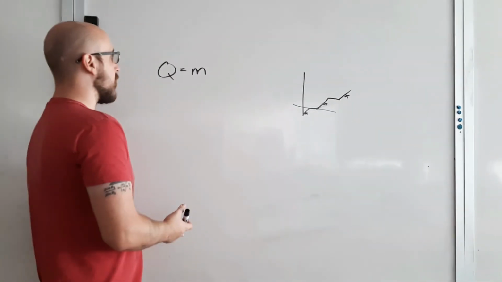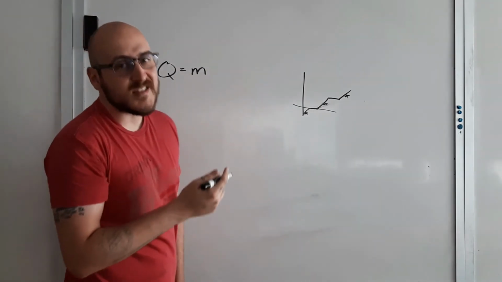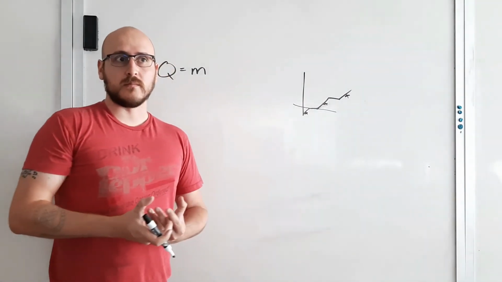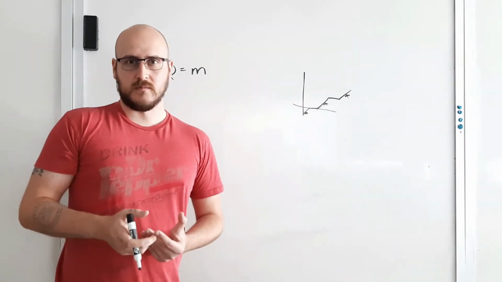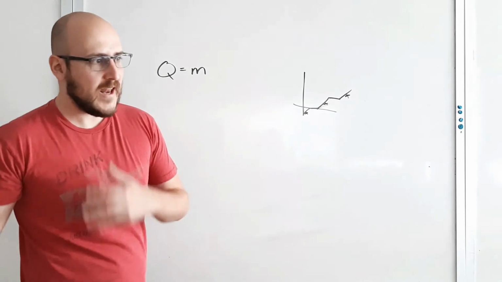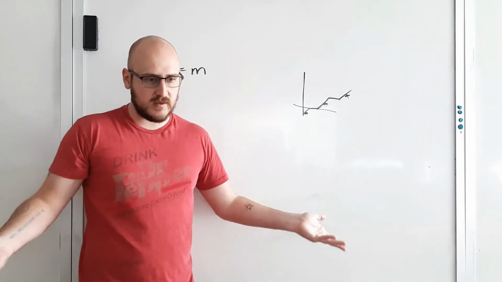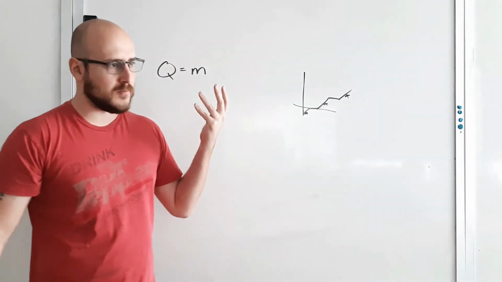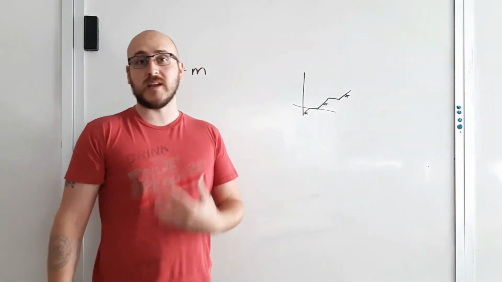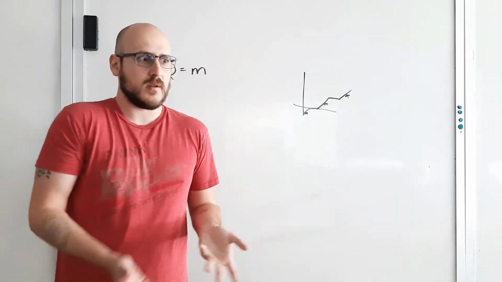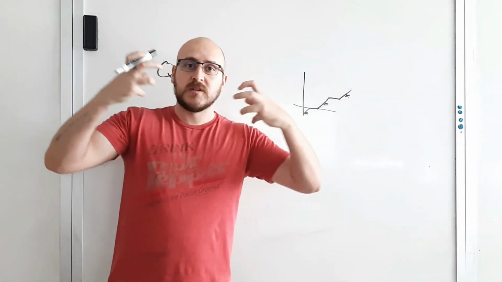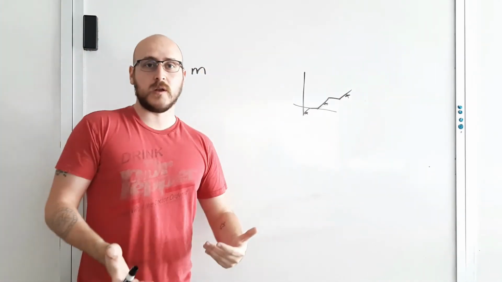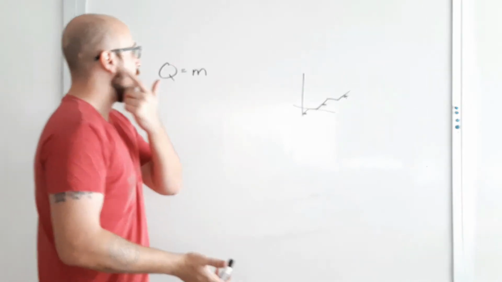And latent, if we're looking at what that word means, latent means hidden, or secret. So if you're adding energy into this thing and you're seeing nothing happening to the temperature, like I'm giving this thing energy, I've got it over a Bunsen burner, why isn't it changing temperature? That's why it's called latent heat, because it's hidden energy. Where's it going? It's going into separating those particles out, into turning it from a solid to a liquid, or a liquid to a gas.